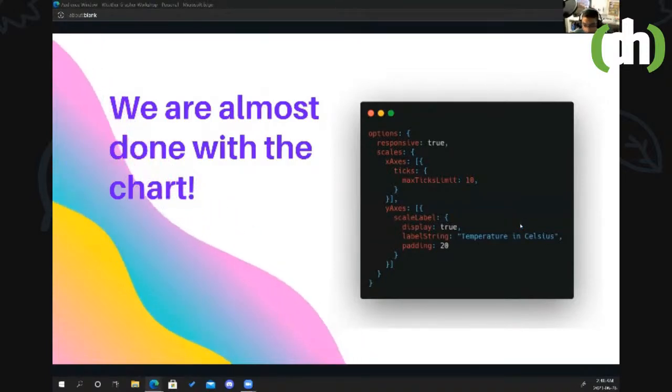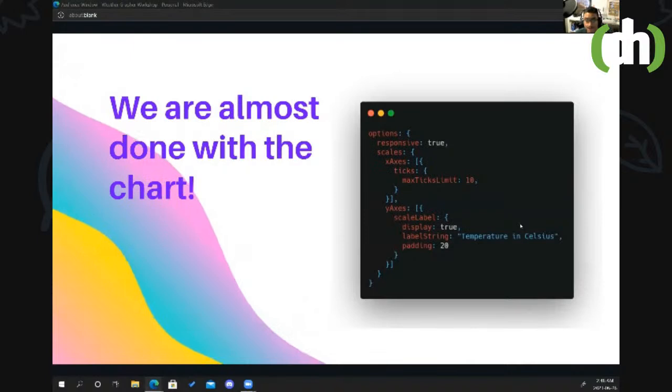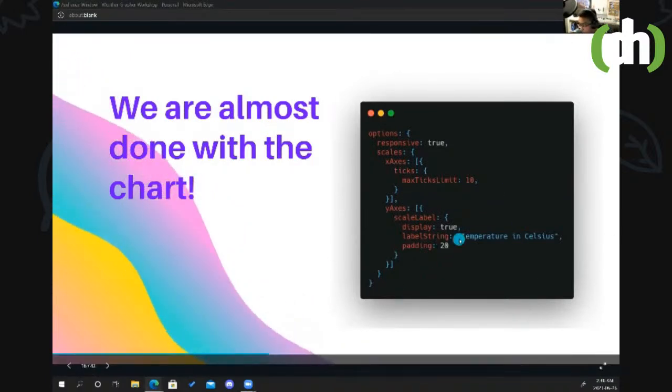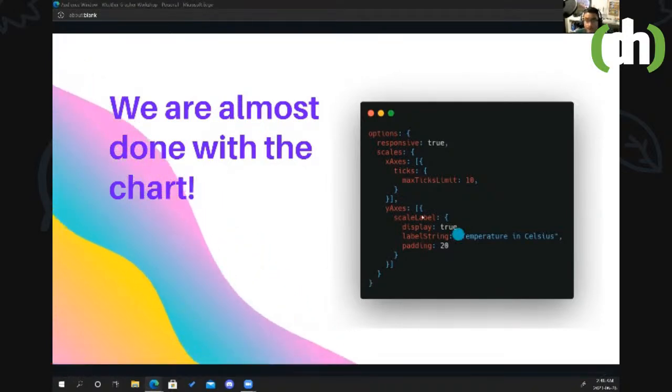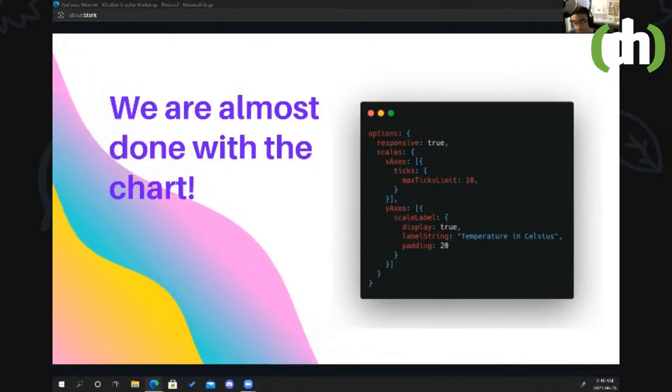And lastly, we need some padding just for styling reasons. So we did add padding 20, which adds some space between the y-axis and its label. And all these customizable things can be found in the documentation, and you can find that in the Notion.